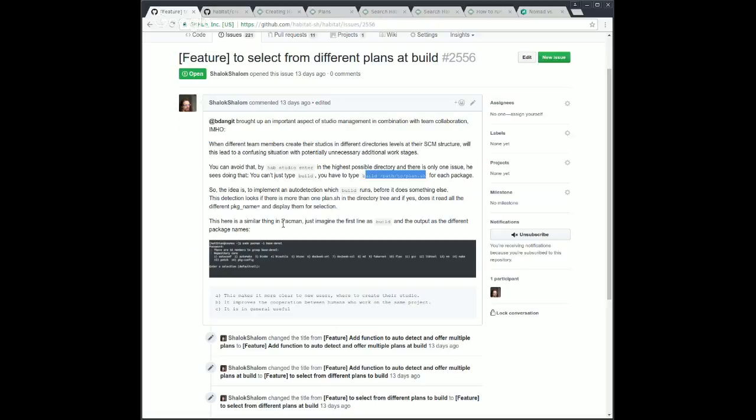Now, if you were up above that directory, and say you had one directory that opened onto 50 directories, and each of those contained plans for packages, then you would have to define two directory paths, right? So you do build foo bar, or build foo baz, or build foo far, right?